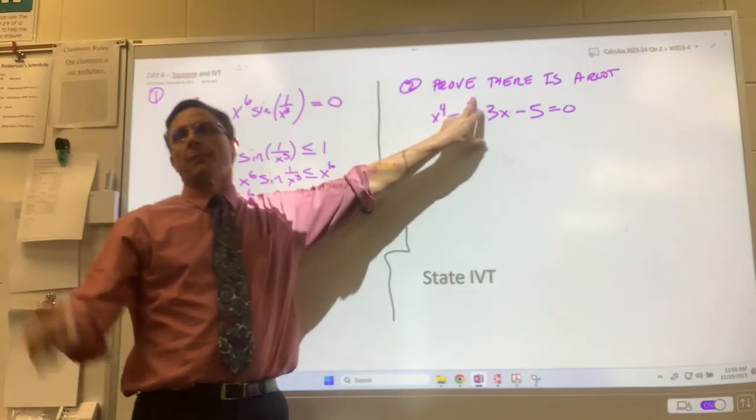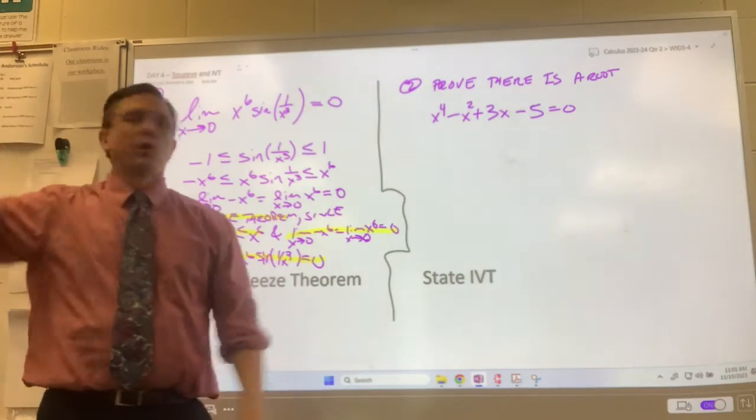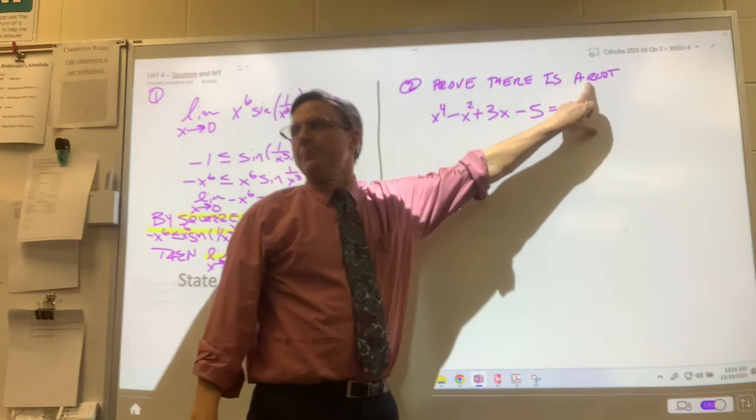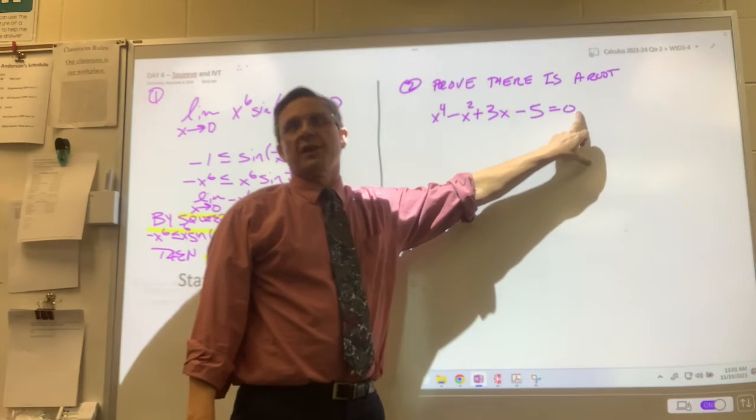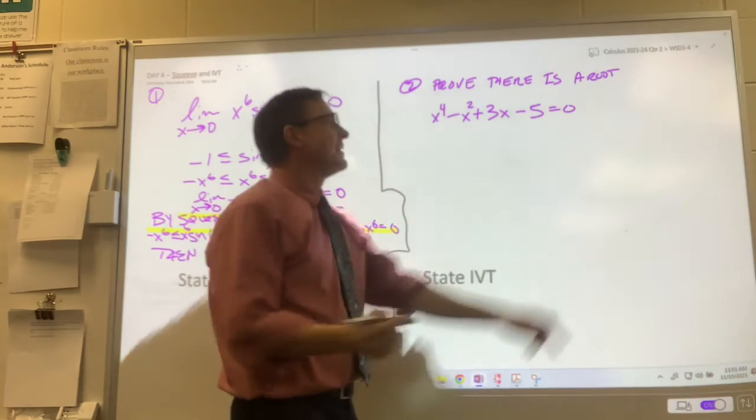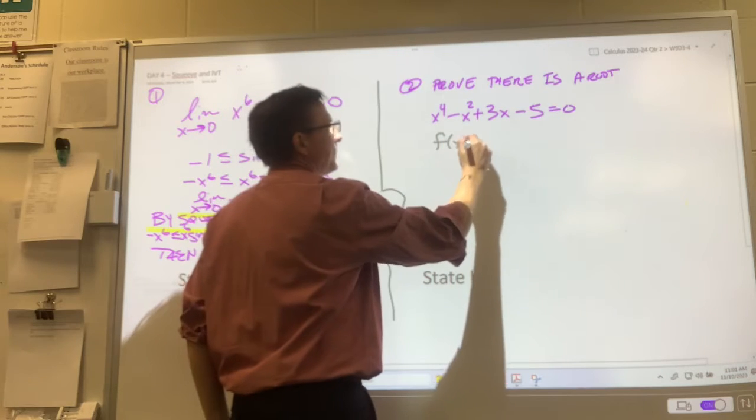Prove there is a root. All right. First of all, I hope everybody recognizes that a root means you've got to prove it's 0. And that's what it says here. You've got an equation equals 0. If we're going to use IVT, we need a function. This is not a big leap.